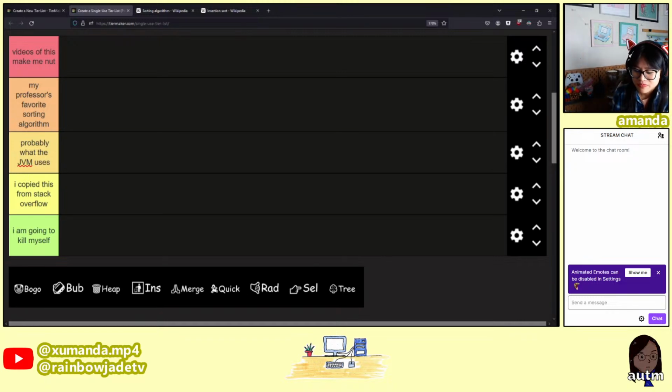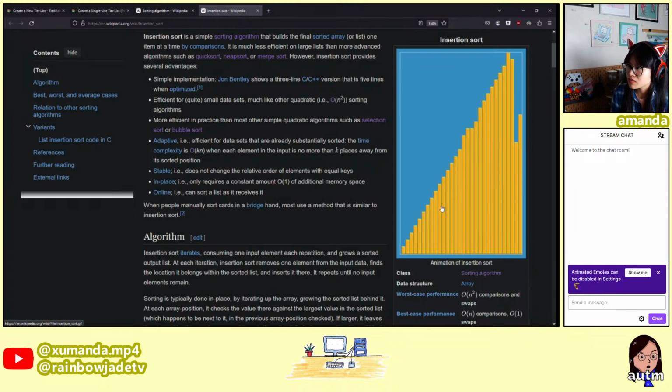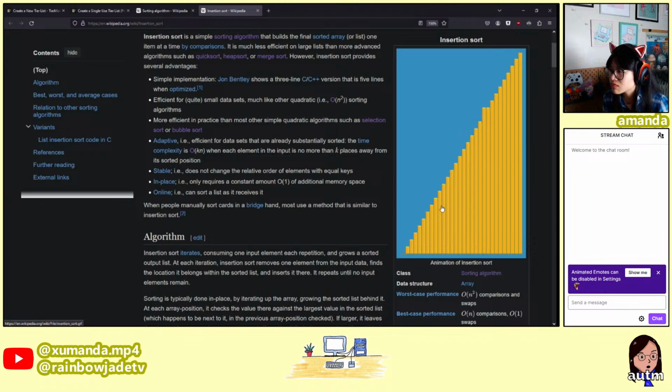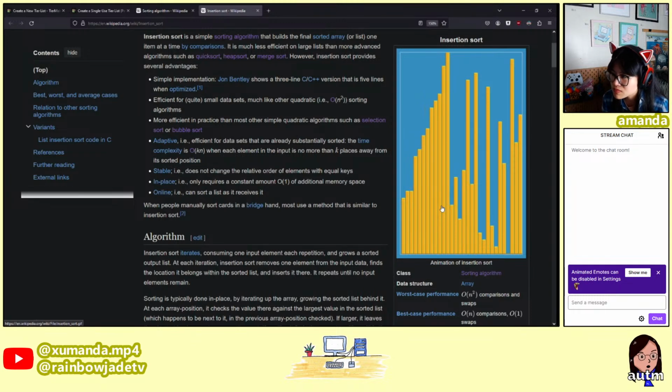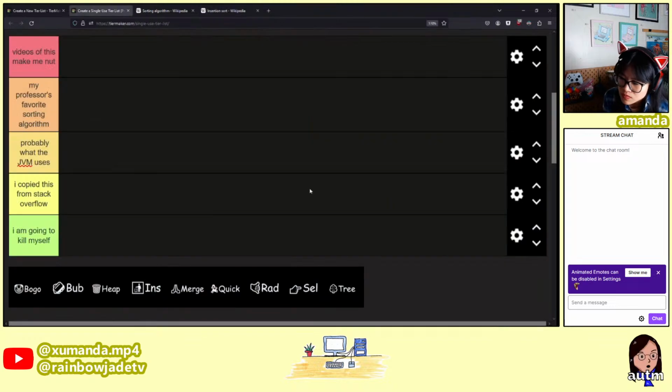Woohoo! All right, so first up on the list is insertion sort. The way this works is pretty simple. You take one element from the list and you insert it into where it's supposed to be. So if you got like 1, 2, 4, 5, 3, you pick up that 3 and you stick it in the middle somewhere. It's very simple. It's one of the easiest sorting algorithms to think about and implement, but it's actually surprisingly fast on small data sets, and so people will usually use it. If you have less than 100 elements in a list, it's usually your fastest option.